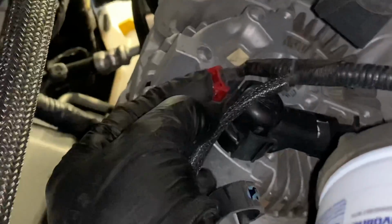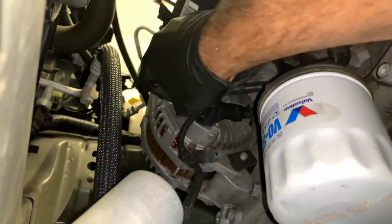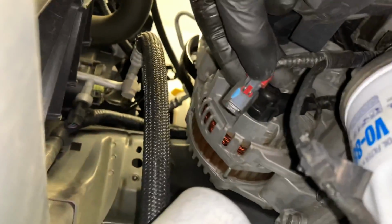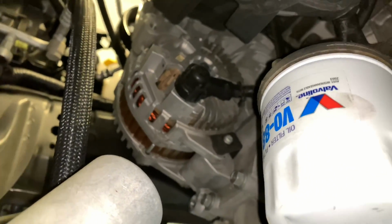So this little red tab needs to slide back. Sometimes you can do it with your fingers, or it may require a little pocket screwdriver or something to pull the lock tab backwards. Once you get the lock tab pulled back, then you can squeeze the tab on there and it will disconnect. So now we need to unbolt the main power feed going to the alternator.